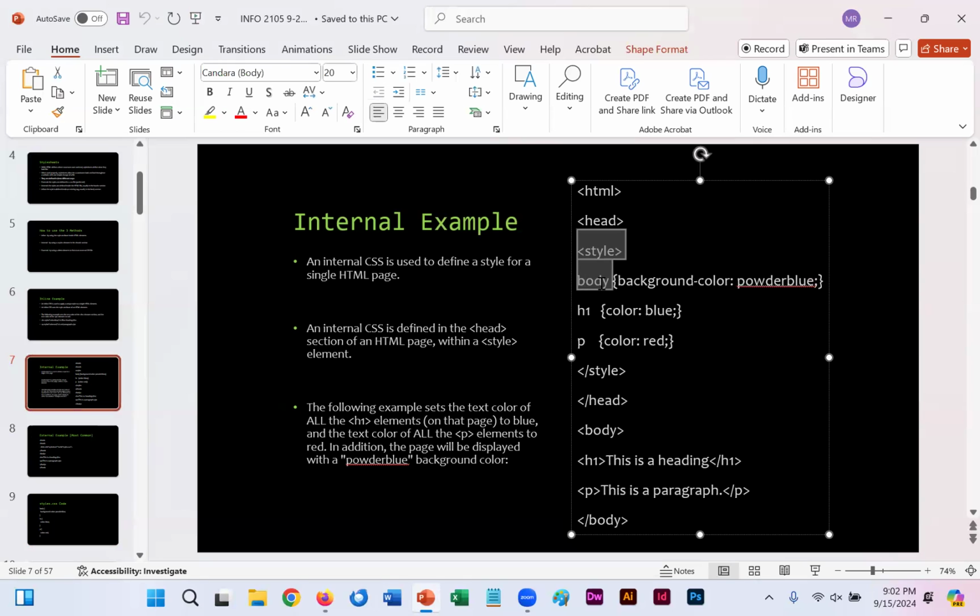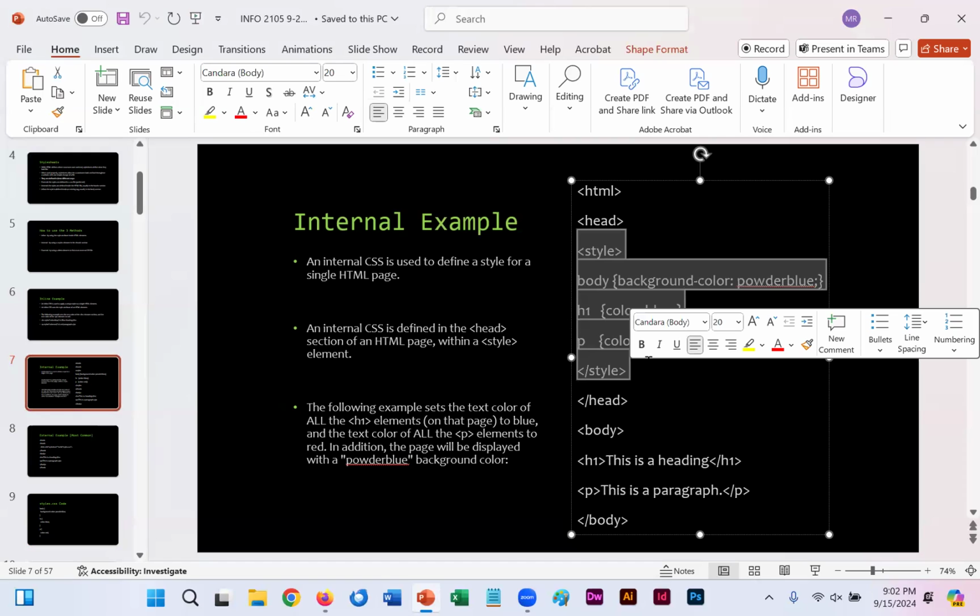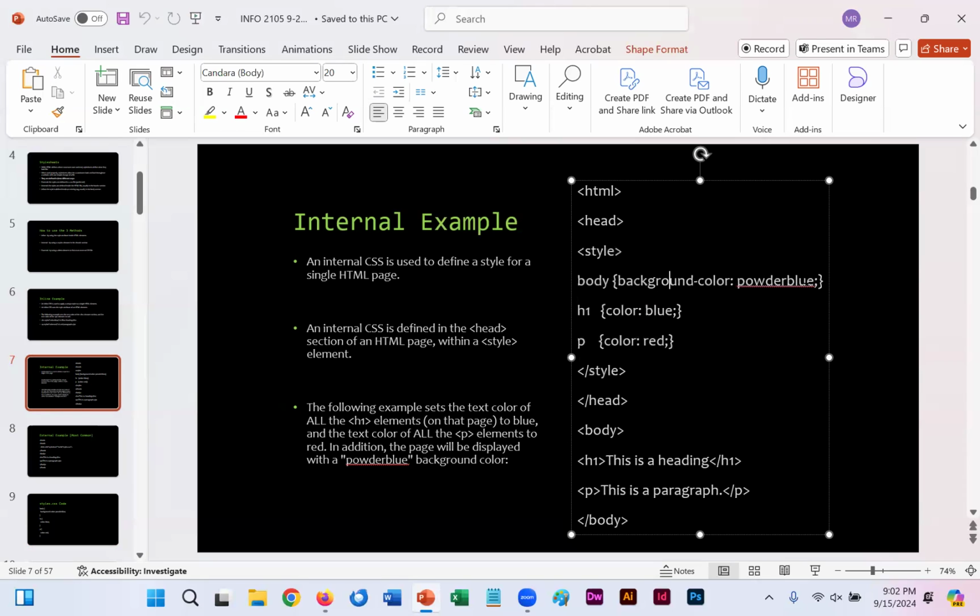So within our entire style tag here, we set up our body. Background color is now going to be powder blue. Anything now within our body tag that's displayed will now have a powder blue background behind it. Within our header 1, anything defined as the header 1 tag is going to be colored blue.